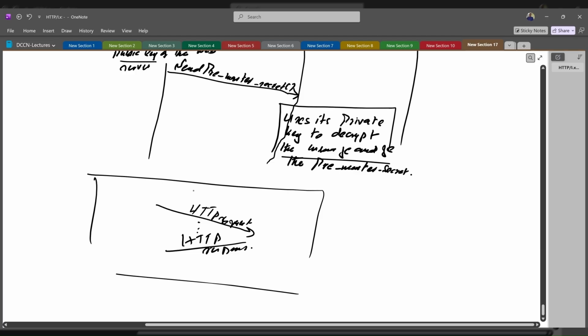Only one key, right? Because we are using only one key, we call it symmetric encryption, or we also call it a session key.